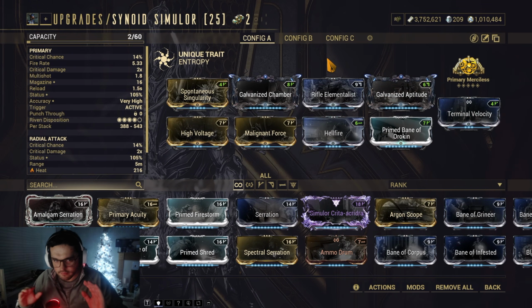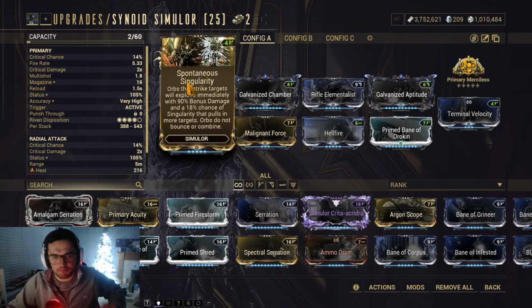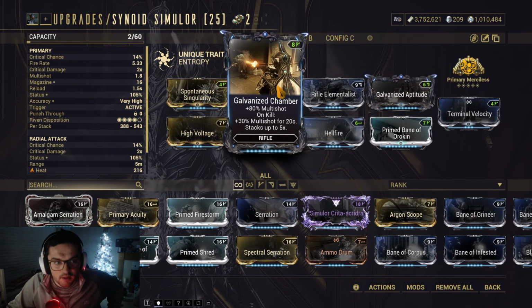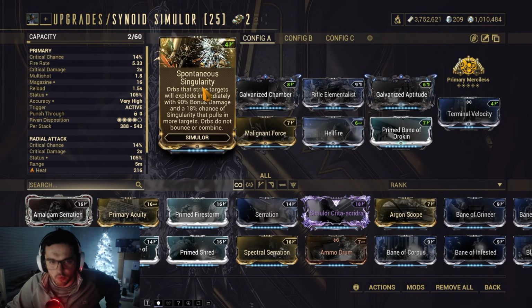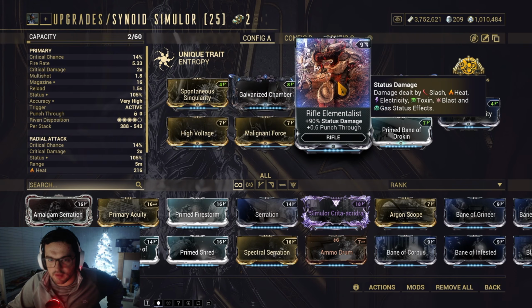Now, we are using the DOTs right here. Augment, mandatory, put it on it. Galvanized Chamber for the multi-shot. And yes, multi-shot does affect this as well. So the more we have going out, the more this is going to proc with the 18% chance to pull people in. Rifle Amalgam with the DOTs.